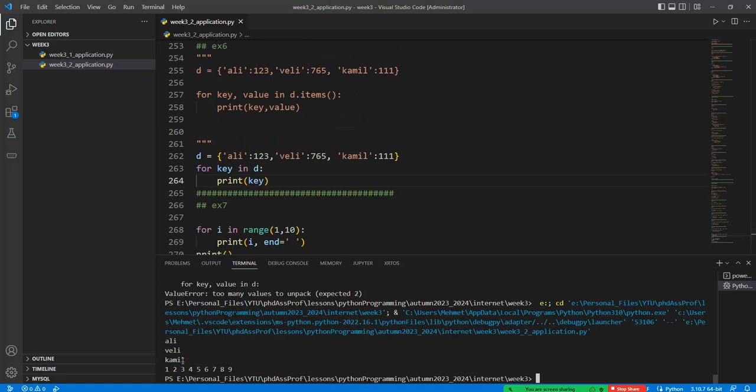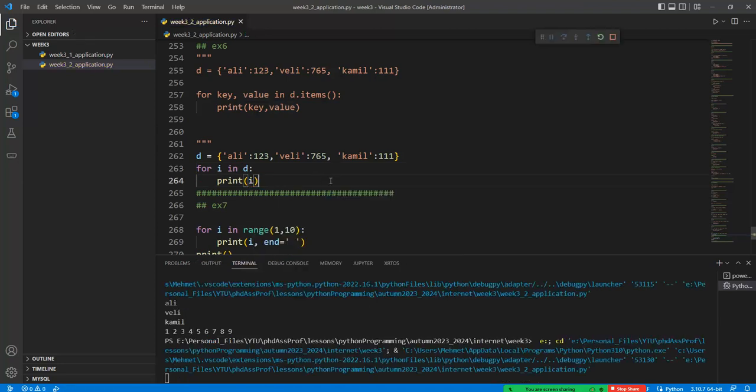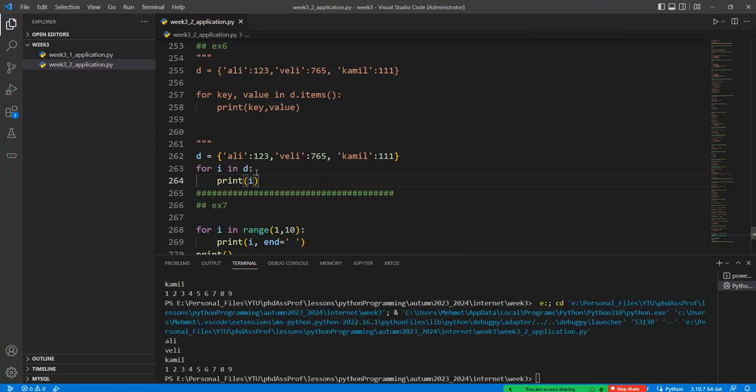Ali, Veli, and Kamil. In the dictionary, in the previous lesson, we have talked about it, Furkan. Because if we have used these terms, then we will only use what? The key values, or the value, for example, in here. And so this gives the same results, because the i value can be given in here, like this one. We will always have what? The keys, okay?